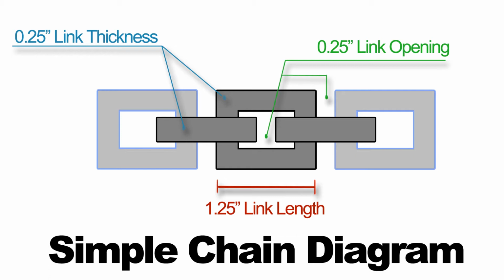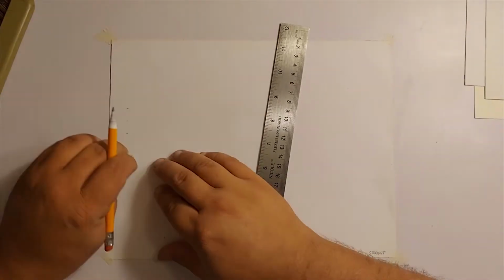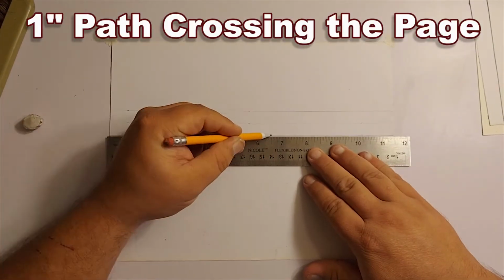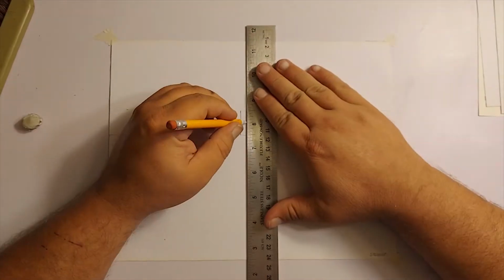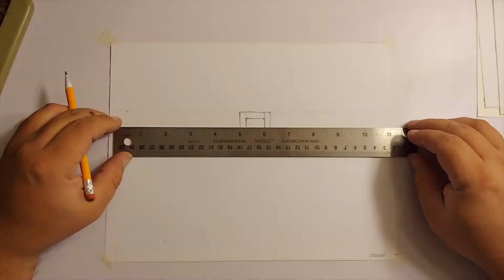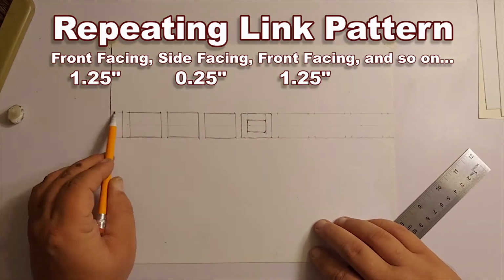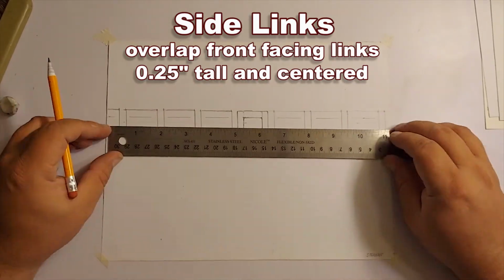Alright, so the first thing we need to do, we're going to draw a straight chain. And for that straight chain, we need a straight path. That path will be 1 inch tall because that's how tall our chain is. And we're going to break it down into sections. The first section we create will be 1 1/4 inches. To either side of that will be a 1/4 inch gap, and then another 1 1/4 inch section. Once those are all laid out across the page, I'm measuring out the 1/4 inch thickness of each link all the way around, and then I'm putting in the side-facing links.